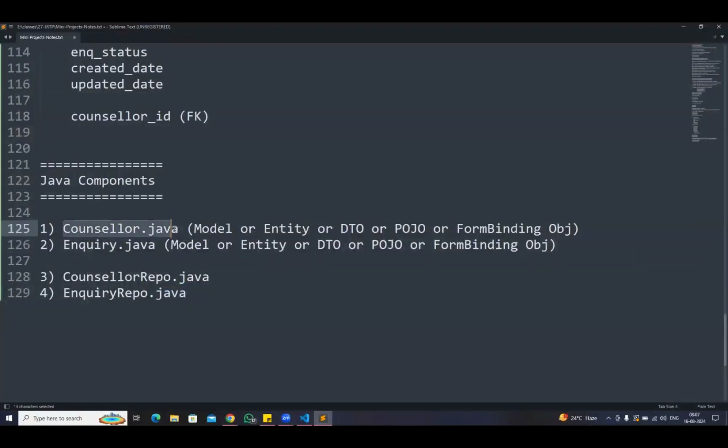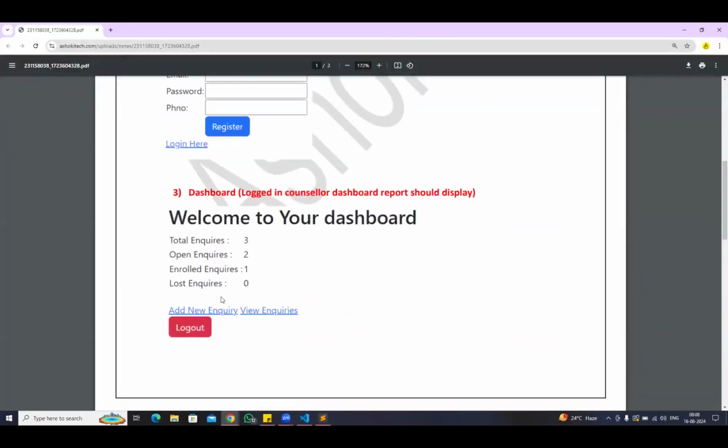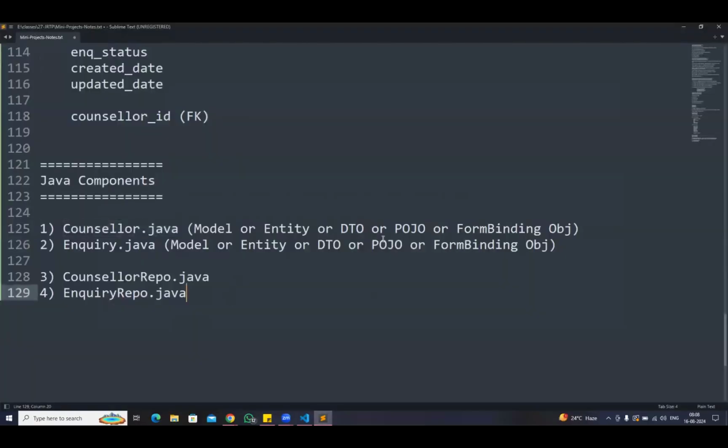Registration page data also will be represented by Counselor.java only. For the dashboard data, I'm going to take a separate class, guys. That class is DashboardResponse.